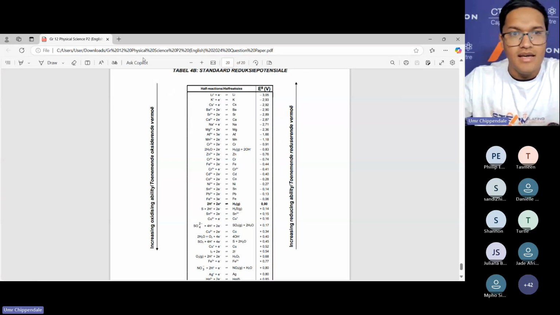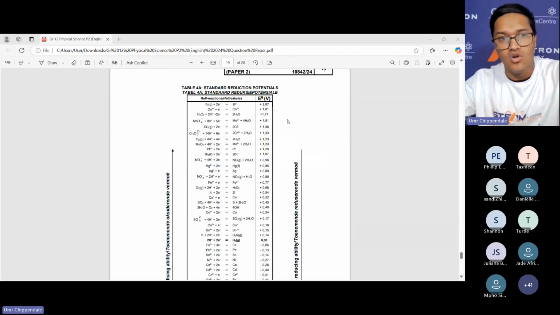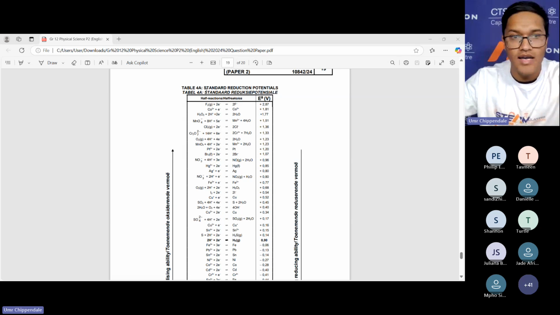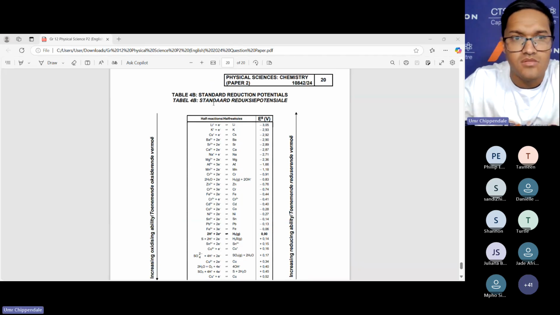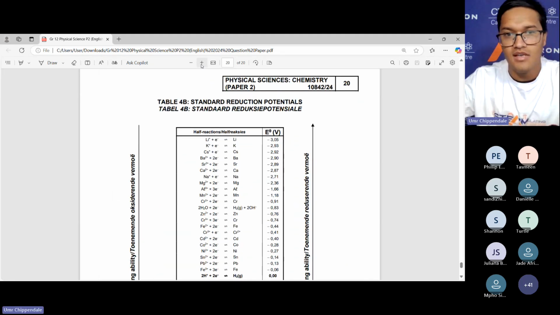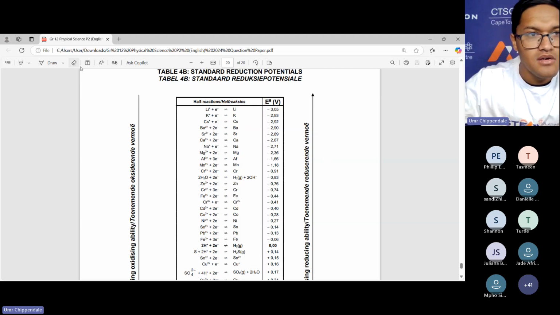There we go. As you can see, that's good. The reason I say that is because in order to place this on your screen, do you see how long the table is? I'm not going to go into a full lesson, otherwise it's going to take too long. Remember, you could use either table 4A or table 4B for these reactions. I'm just going to zoom in a small bit more so you can see more clearly on your screens. Now, remember, we want to see this in relation to our table.